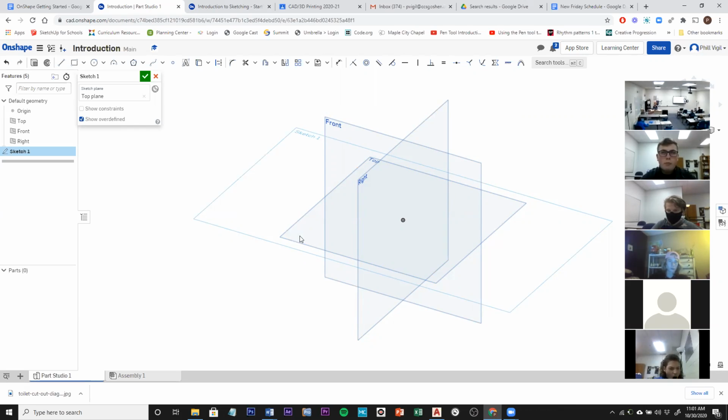Now you can actually start drawing, but we want to make this a little bit easier by zooming into that and making it flat on our screen. If you don't have a mouse, the easiest way to do that, actually even with a mouse, is to right click and then choose view normal to sketch plane.